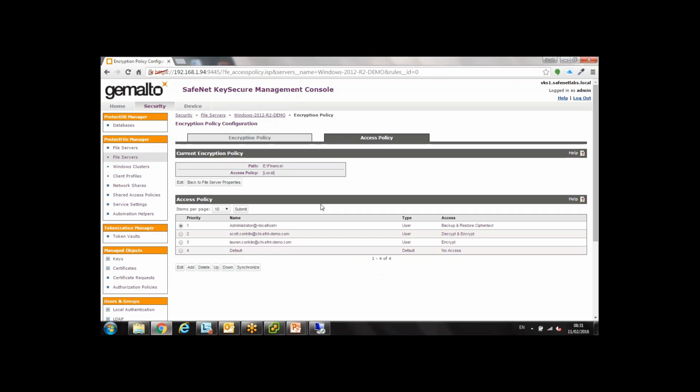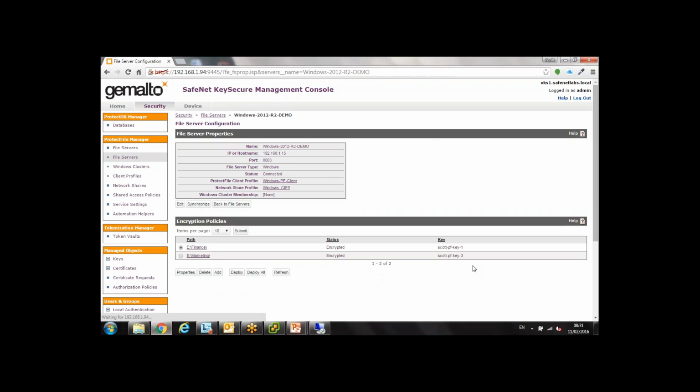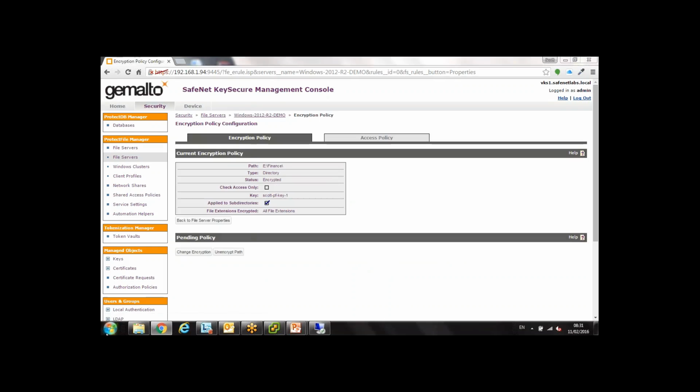So if there was a disaster in some way, I could stage, let's say, a new server or maybe a new folder, encrypt it with this key, which I believe is Scott key 1, yep, Scott key 1. I could restore that data, and that way then I could apply the permissions behind it. So as the crypto admin, I could tell my domain admin, restore the data to this directory. I'll go ahead and apply the access controls behind it, so that way the users that should be able to access can.